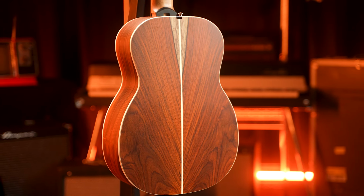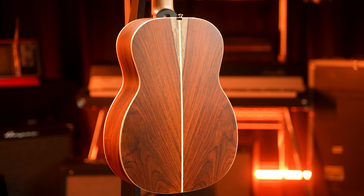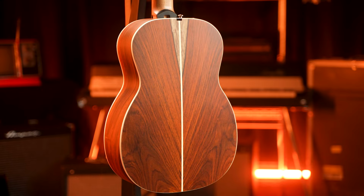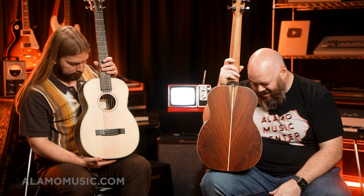It's not laminate. And if you look inside the guitar, you can see the little neck pocket that it fits into. It looks like a really nice apartment and everything in there. It's awesome.